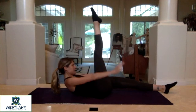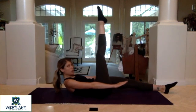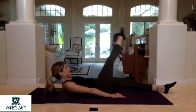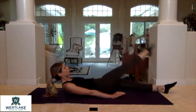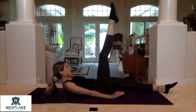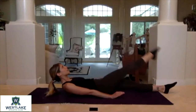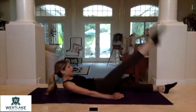Staying here with your arms nice and long, head curled up, or you can lay your head down. Now let's just cross it over and come back up. For two, and three, look down at your abdominals. Do not look up at the ceiling because that's where you will strengthen your neck. Look down at your belly and come back up.